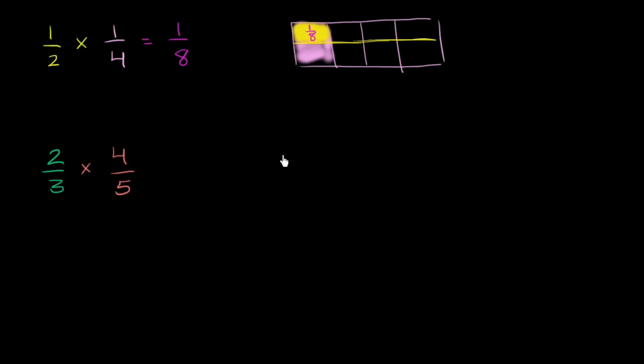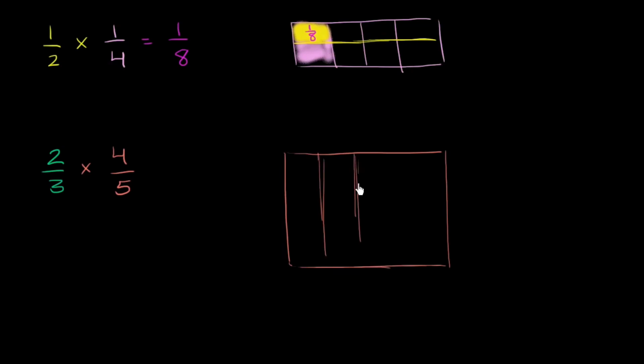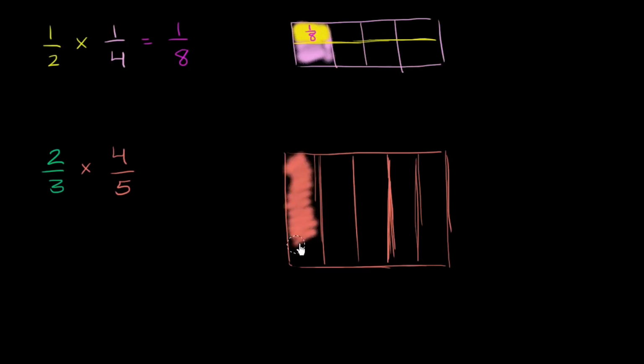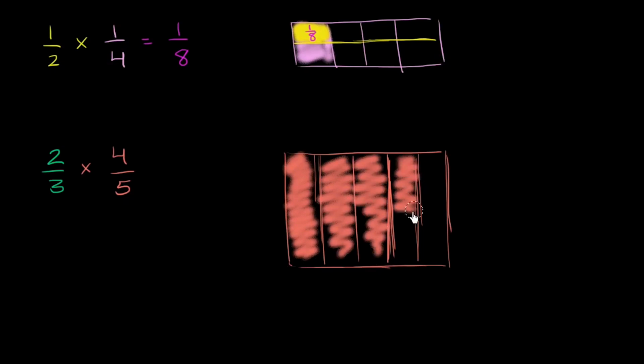So let's think about this. Let's represent 4/5. So if I have a whole like this, let me try to divide it into 5 equal sections. So let's say that is 1 equal section, that is 2 equal sections, that is 3, 4, and 5. I can do a better job of this. This is always the hard part. I'm trying my best to make them look at least like equal sections. 2, 3, 4, and 5. I think you get the point here. And we want 4/5. So we want 4 of these 5 equal sections. So this would be 1 of the 5 equal sections, 2 of them, 3 of them, and then 4 of them. So that right over there is 4/5.